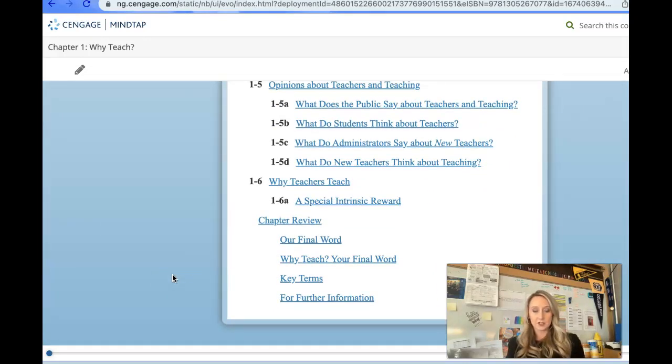1.6 is why teachers teach, and talking about those intrinsic and extrinsic rewards again. And there's also some graphs. Is teaching satisfying? How important do you feel that your job has on each of the following characteristics? And so it asks, like, giving you enough time with your family. Do you feel like a contributor to the society? Do you feel that you provide supervision and support? Do you feel like you have good job security? Do you feel like it pays well? Those kinds of things. So it's always interesting for me to analyze those tables and think about how other people, other educators, perceive education.